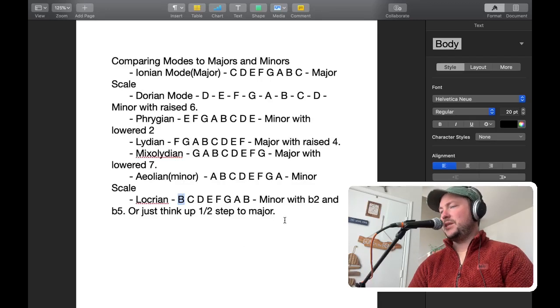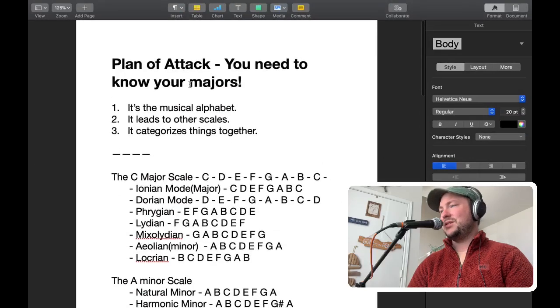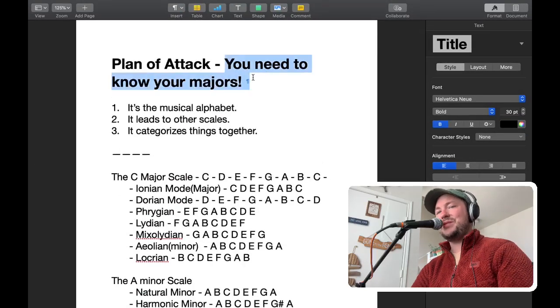Well, those are some scales that you can make with comparing modes to majors and minors. You need to know your majors. That's the whole point of this video. Know your majors.